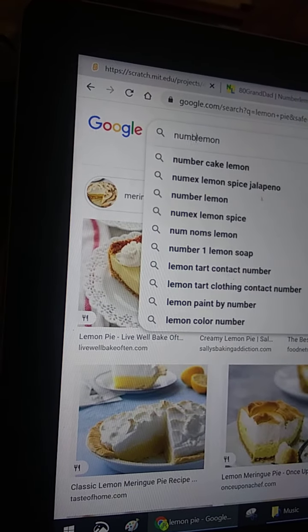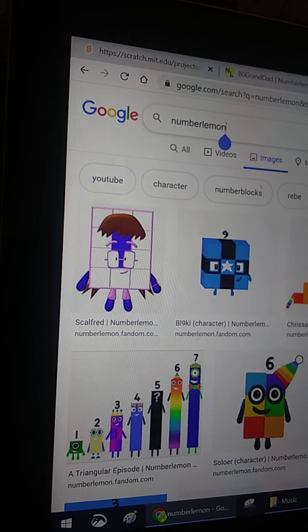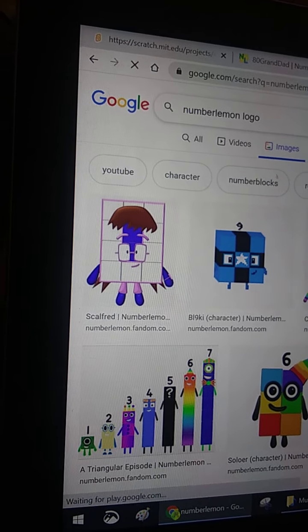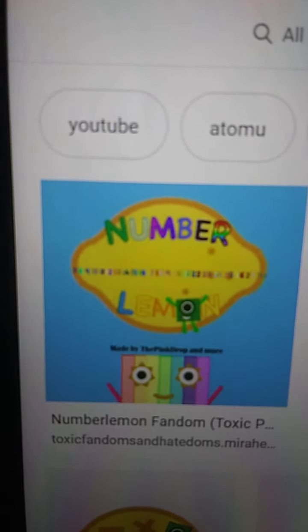Hey, why is Quaker's number lemon icon still here? Number lemon. This is number lemon. Number lemon. We're sourer than anybody.